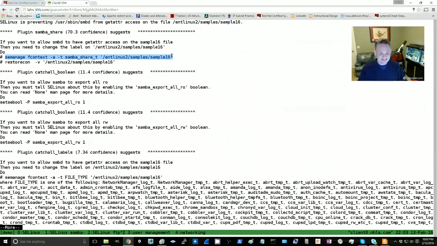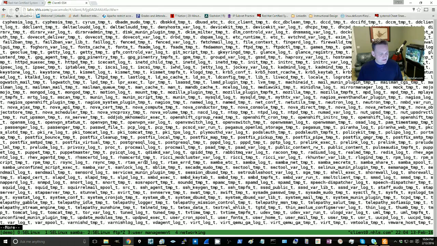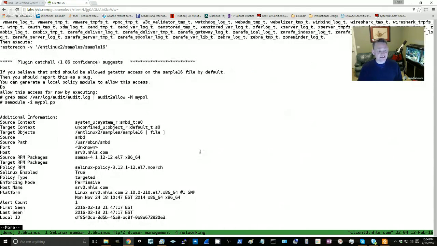It says if you want to fix it, run semanage, set it to this context, and then run restorecon. Now it's too specific, in the sense that it's just telling us about one particular file. So it's not exactly the catch-all fix for everything in the enterprise-linux-2 directory, the one that I was sharing, but it does certainly get you going on the right path. If you grep for sealert in the main system log, /var/log/messages, you can get the report, and hopefully it'll give you enough information to figure out what is going on.